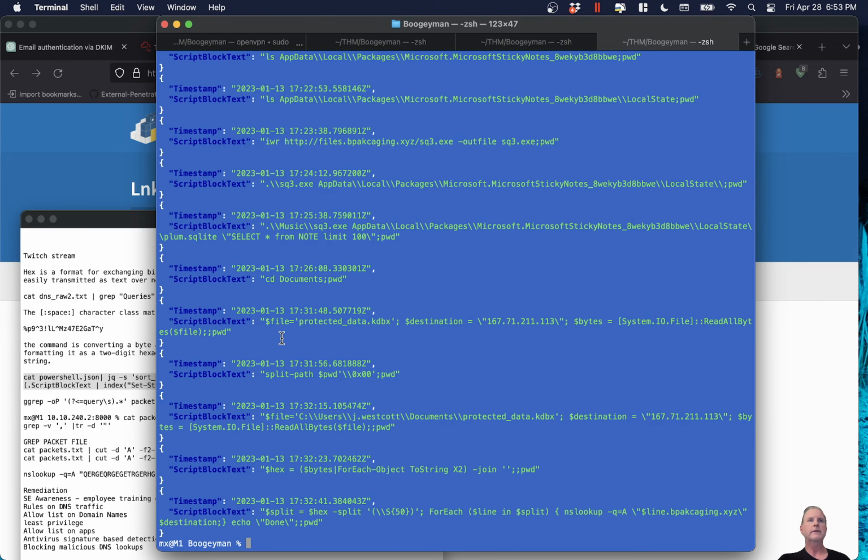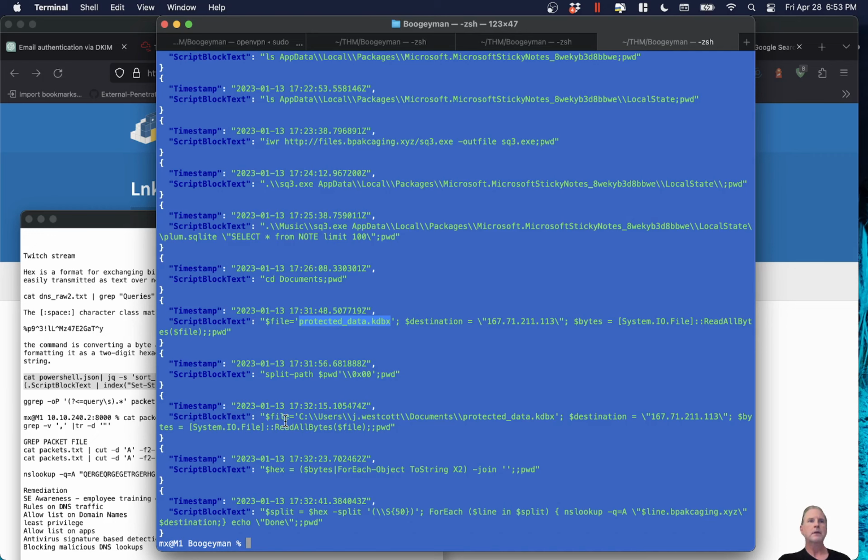And then the next series of events is the most interesting part to me, because this is how he's going to basically carve up this file so it stays under the radar, and bit by bit in data chunks, he's going to exfil it out to his server. And it's all done with PowerShell. It's very clever. So his destination, this is his rogue server. There's his target file, that KeePass file.